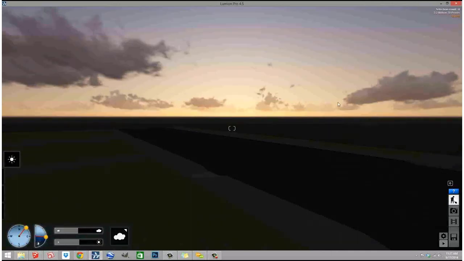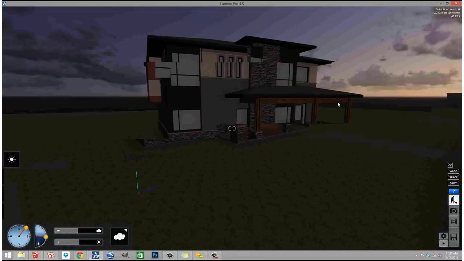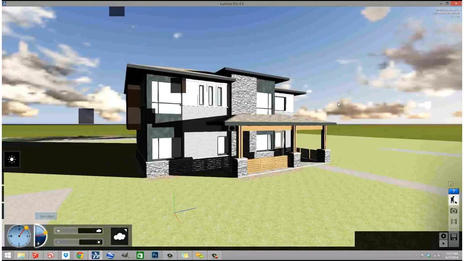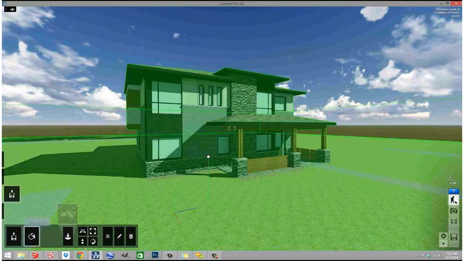So there's just a lot of rendering programs where it's very difficult to even get to this point, and I found that in Lumion it was so easy, and that's what I really liked about it. All right, so now really all you need to do is assign glass, grass, and water.